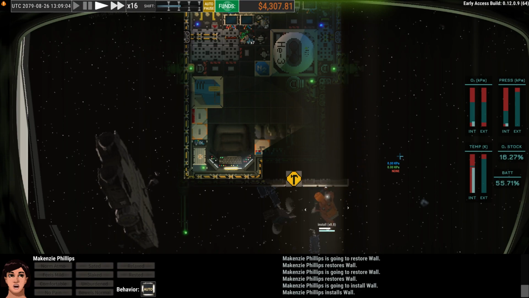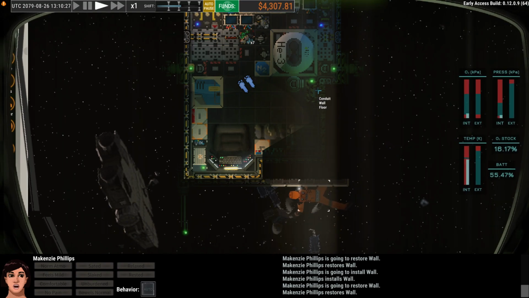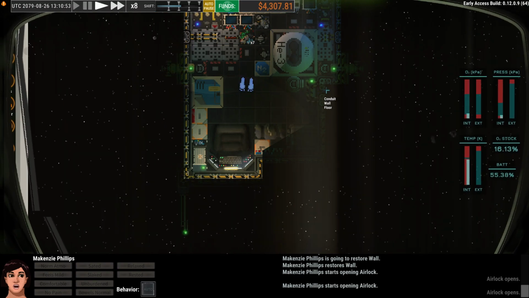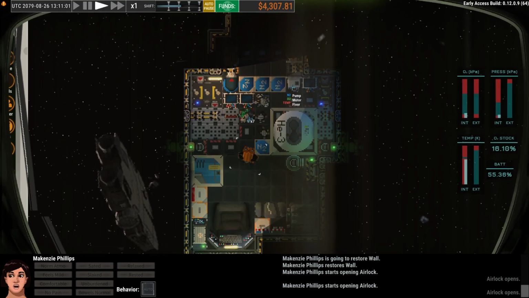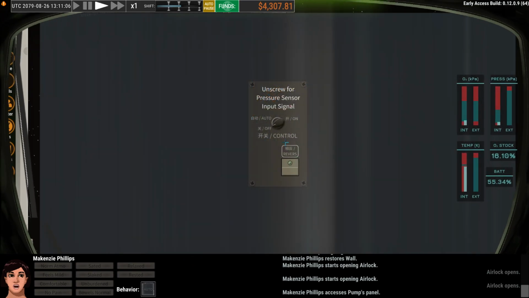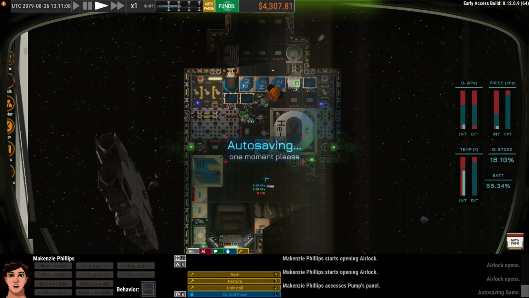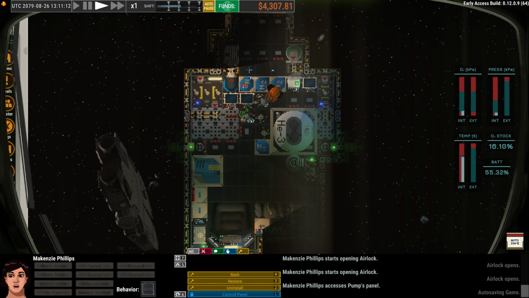Come on, let's get that last one and we'll be airtight. Good. Okay. Let's get on back in there. And we should be able to turn a pump on. There's our autosave. Yep, it blips right on past. Super, super cool.